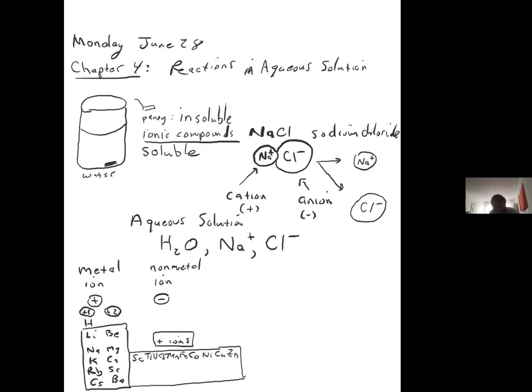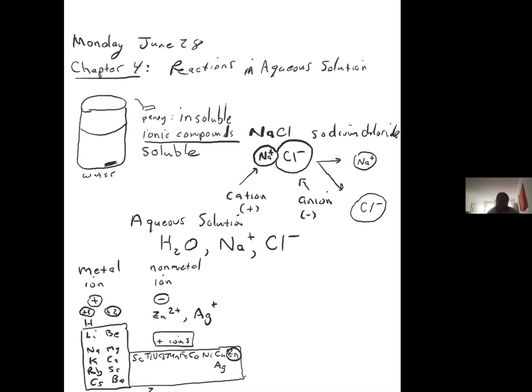So a couple that we need to memorize is zinc. So zinc, I'll write this down here. Zinc is +2, so we write it as 2+. And then silver is right underneath copper. So silver is +1. And those are the two in the transition metals that you want to memorize. So they form +2 and +1.